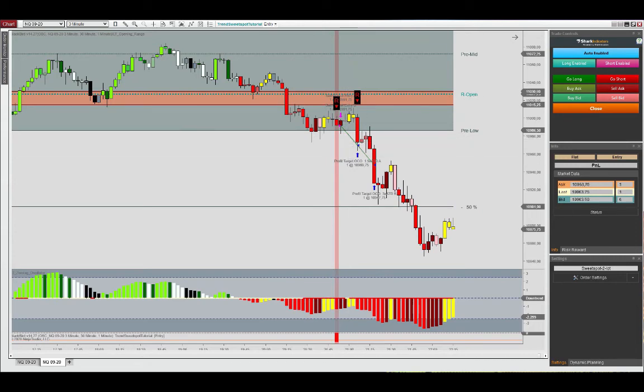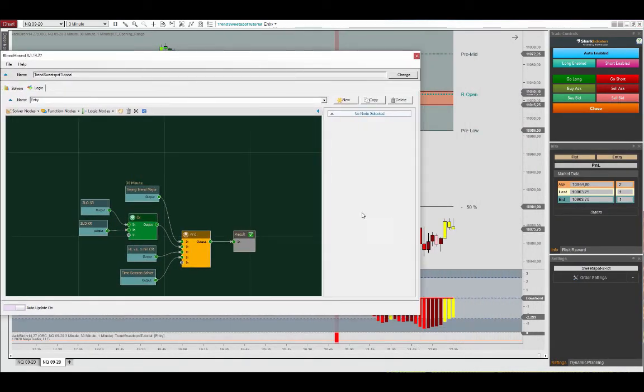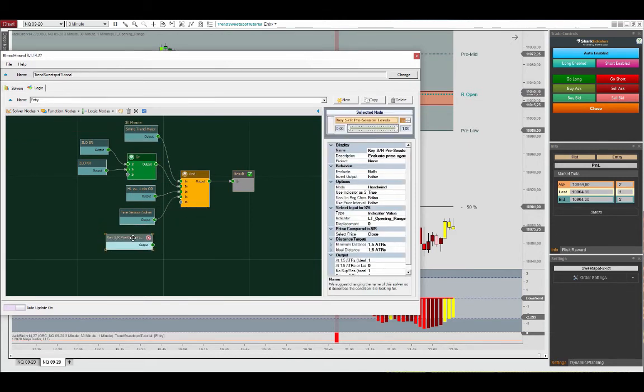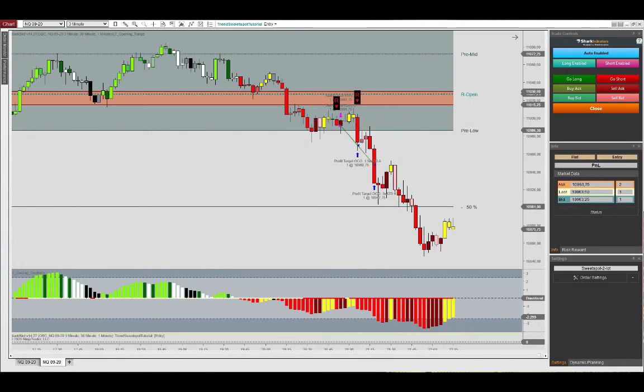So let's see if we add the new solver here, if that level goes away. And it does. So we've eliminated that because it is less than 1.5 times ATR on the 50 bar lookback period. It's right ahead of us here. So a low probability trade.